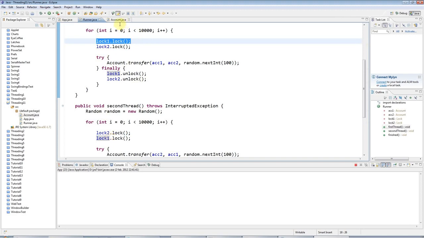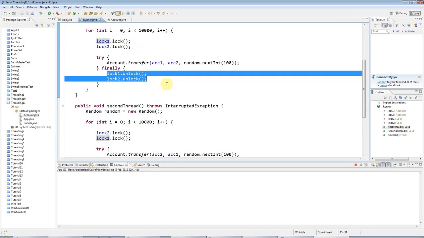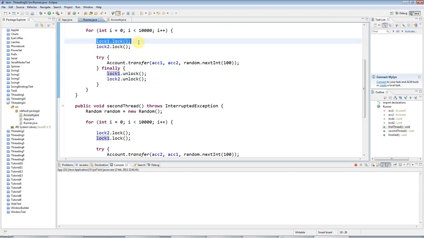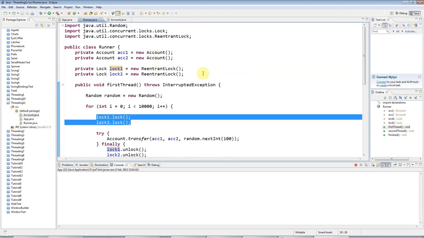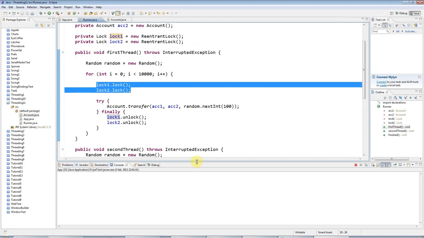got, but both threads have already got one lock, and neither is going to give it up because it won't give up the lock that it has got until it can get the other lock, and then later on it will do the unlocks. So both threads have got one lock and neither can get the other lock, and this is deadlock. And deadlock can occur if you lock your locks in different orders, and it can occur not only with ReentrantLock but also with nested synchronized blocks.